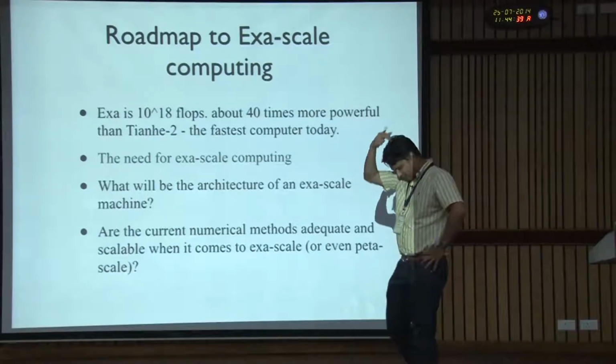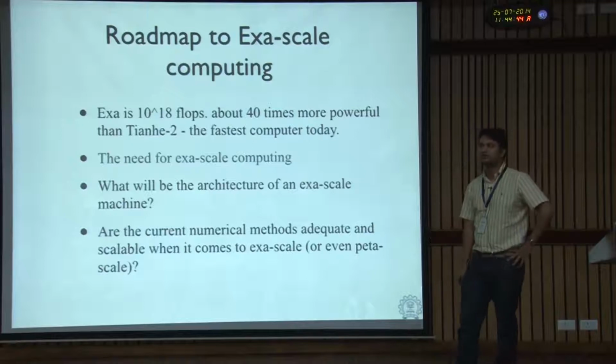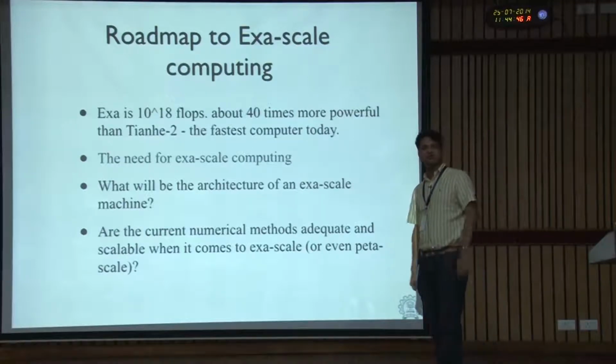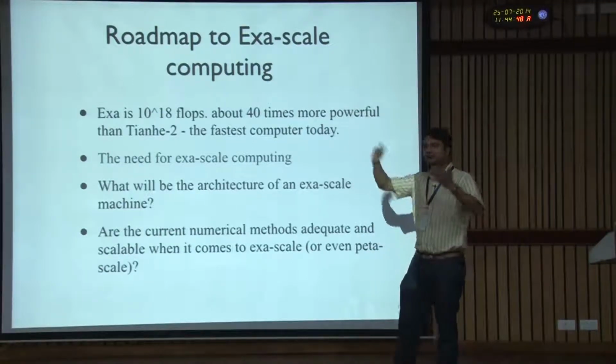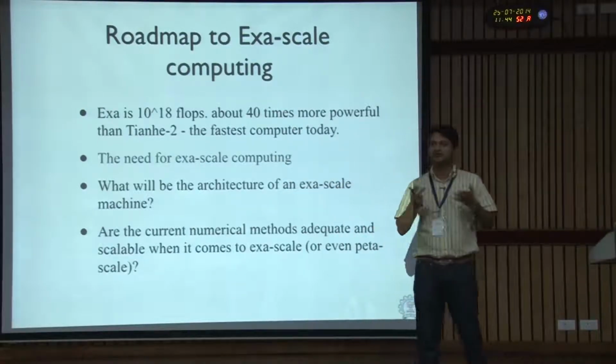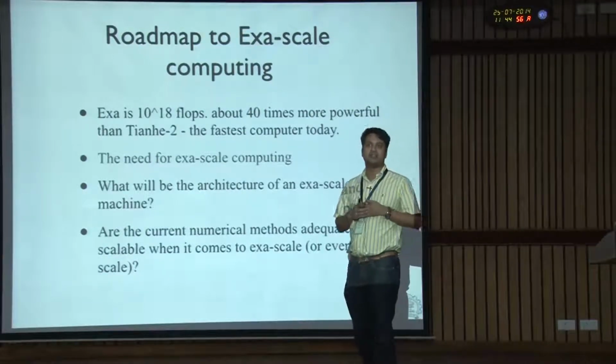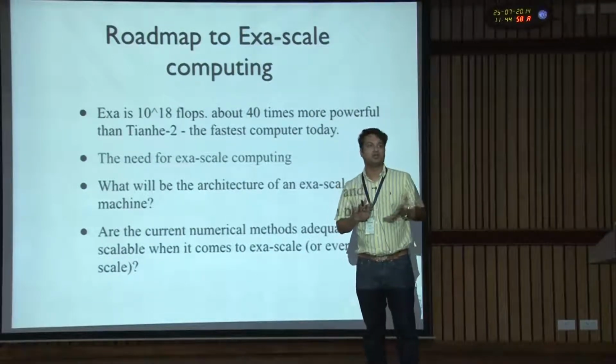So the common understanding is that if I have a machine which is 1,000 times faster, or if I have 1,000 processing cores, my code should run 1,000 times faster. But that's a very naive way of thinking. In reality, that's not what happens. You realize there are physical limits because there are communication bottlenecks.